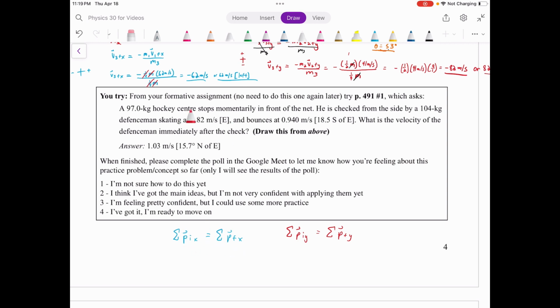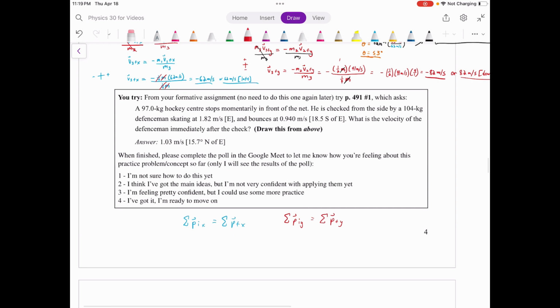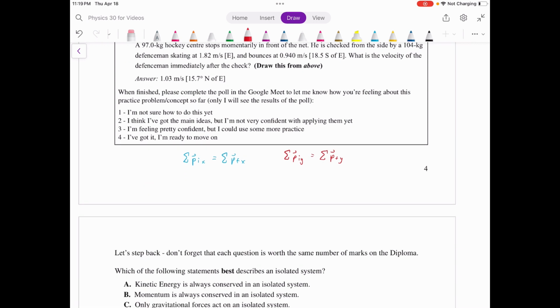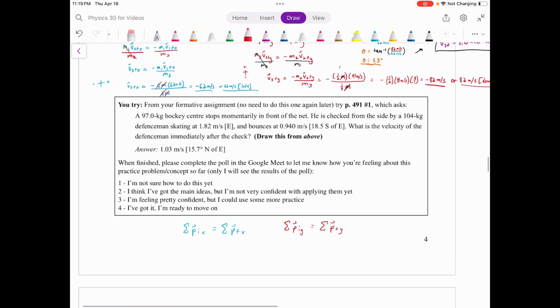Okay, and again, my solutions for all of the formatives are always posted, so if you get stuck here, feel free to go look at my solution if you need a push in the right direction, or of course, send me an email, book a meeting, any of that stuff. And feel free to take a break here as well, take a break from my voice and pause and do a couple examples and start to get the hang of it a little bit. Okay, and then we'll finish up here, wrapping up a bit and reminding ourselves of the big ideas that we've seen and studied here and how we approach them.